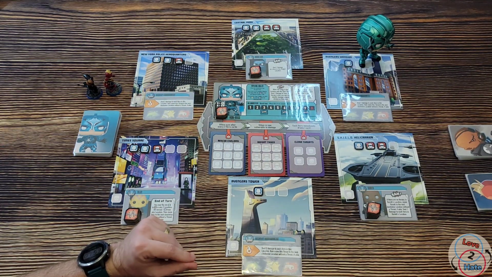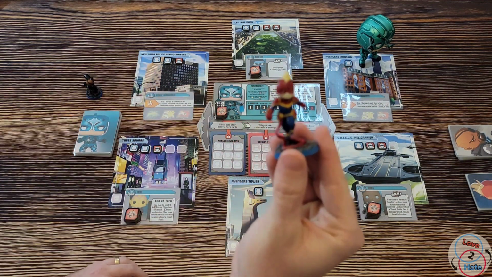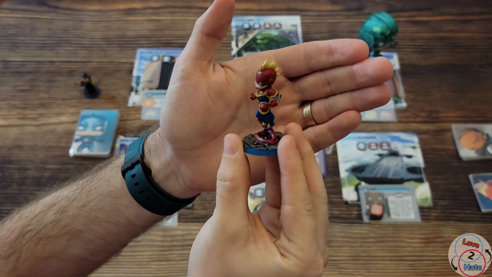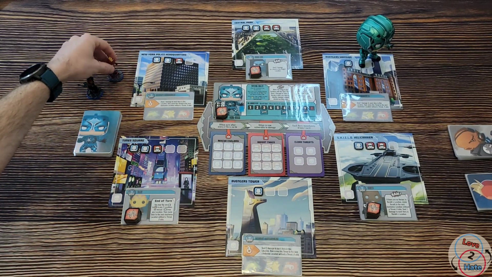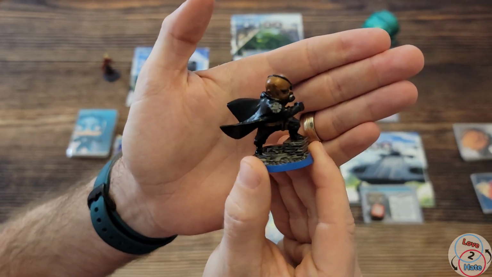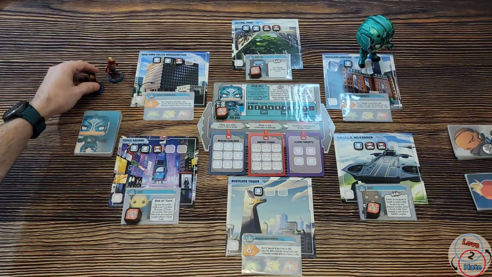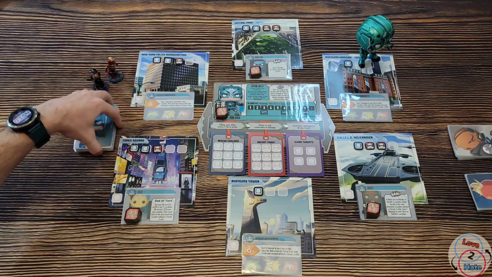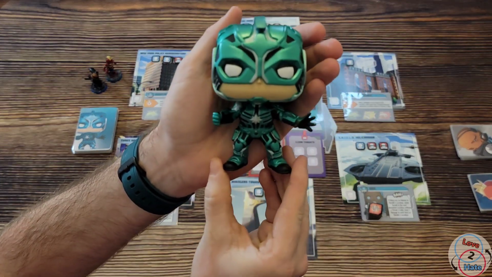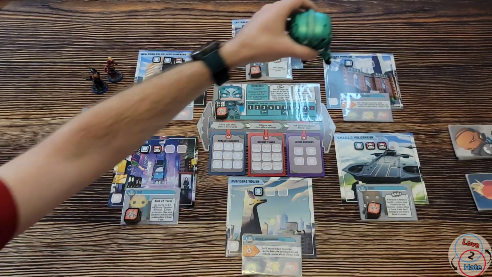Today we are going to be playing Captain Marvel, and here is Captain Marvel. Check that out. Let you see that better there. And this is Captain Marvel movie with Nick Fury, who is going to be playing alongside Captain Marvel. And we are playing a special fan-made scenario featuring the villain Yon-Rogg, who obviously is a Funko Pop. This is not a Marvel United miniature.